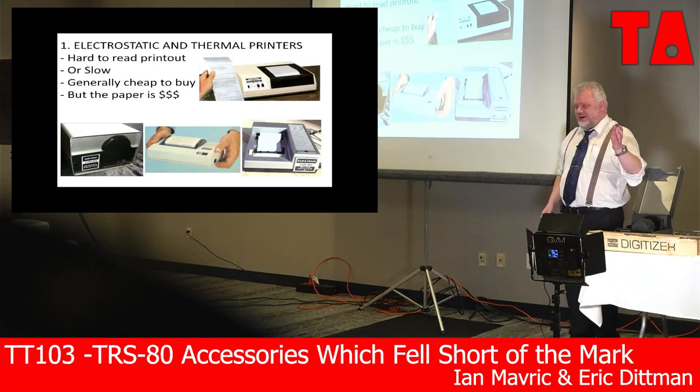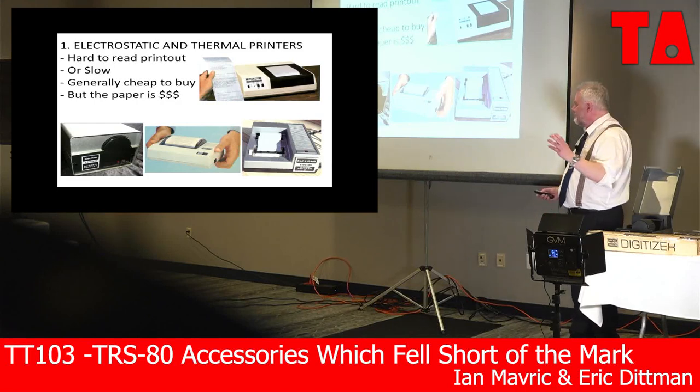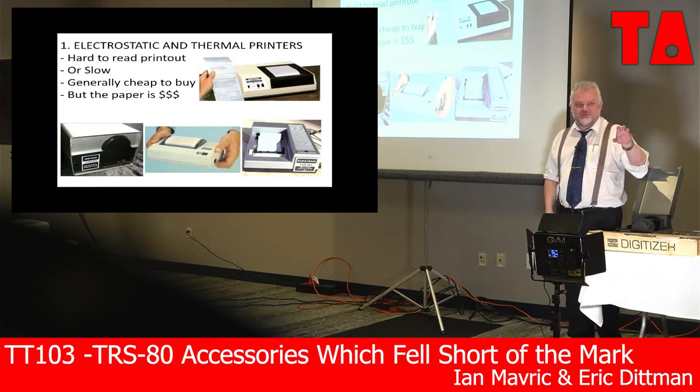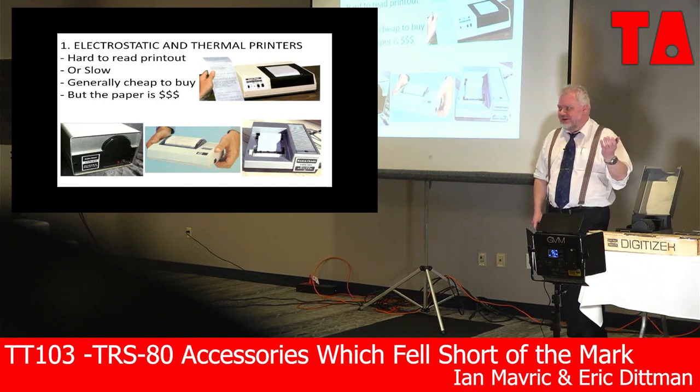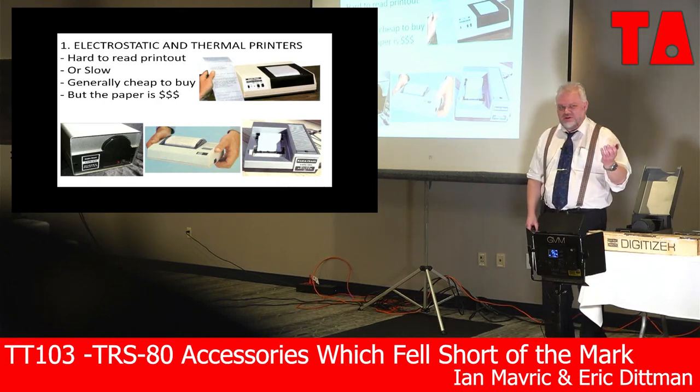Paper is very expensive. So a head passes over the aluminium paper, spits out some sparks, which burns a little bit of the aluminium off, liberating a black carbon type of thing. It was common for the time.